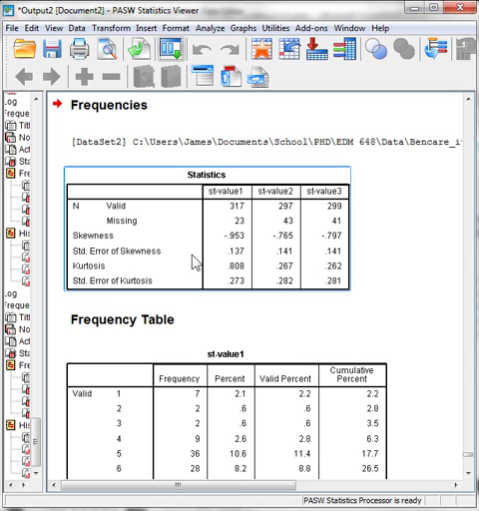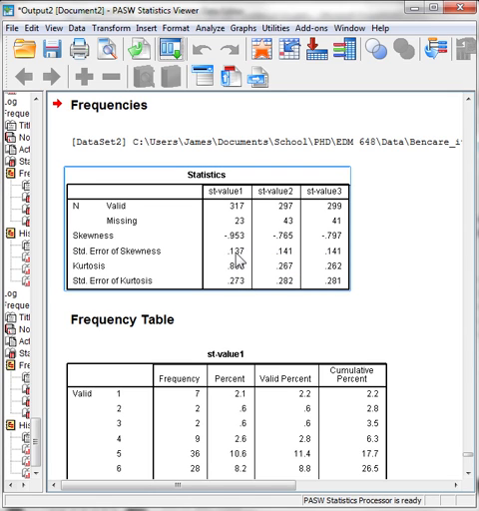Here we are. We can see the skewness and kurtosis. Skewness refers to where our data lies. Is it heavily weighted towards the right or the left, the high end of the scale or the low end of the scale? A negative value less than negative 1, like negative 1.5 or negative 2, means we have skewed data. And a positive value more than 1, like 1.5 or 2, means we have skewed data. Anything in between negative 1 and 1 is probably okay.